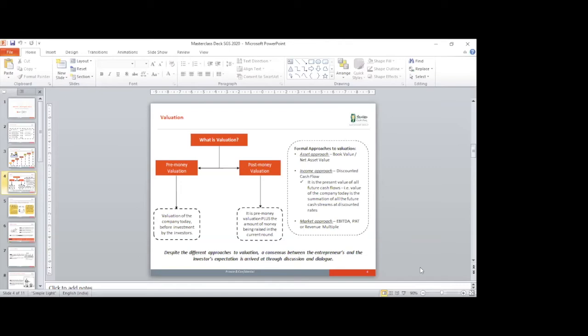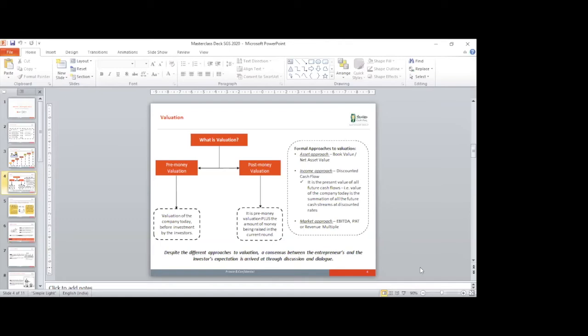The other thing the investors would also want to keep in mind is, are we getting a meaningful stake in this business? By meaningful, we mean, do we have the necessary rights to safeguard the investment? Obviously with 5%, 3%, et cetera, you really don't have those rights, right? So things like those will be discussion points. And then you'd arrive at a middle ground if you're not too far away from each other's expectations, right?